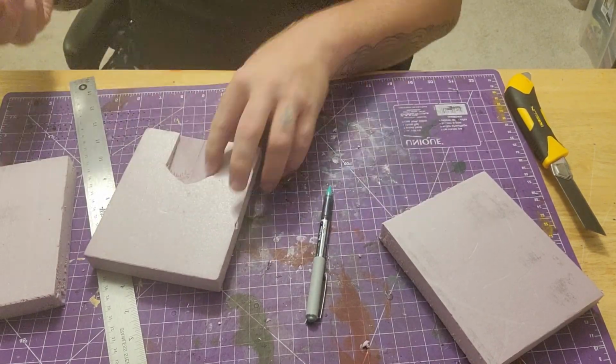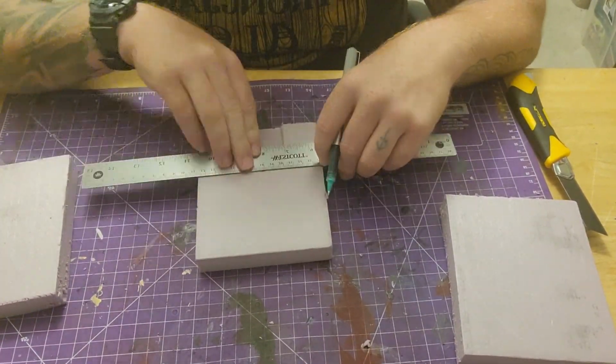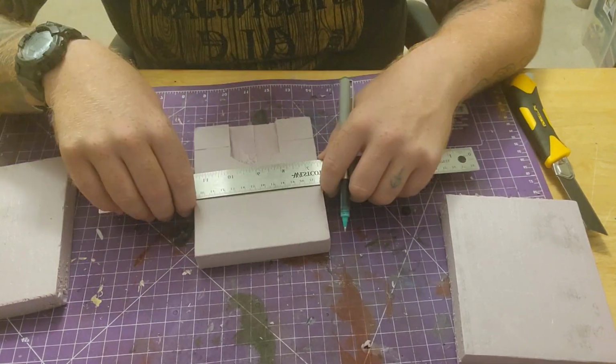And once we finish with that, we're going to use a rolled up ball of tinfoil and kind of roll it along the pieces to create a more natural stone look.